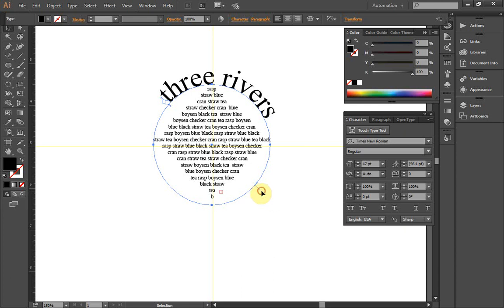Let's just try it so you guys can see it. Look what happens, and then also look what happens when you do this. Are you ready for this? It's going to blow your mind. When you go across, it goes inside the circle. Do you see that? If you drag it outwards, it just rotates the text on the line. But when you bring it inwards, it flips it. It's what we call flipping it. And then you can drag it from there.